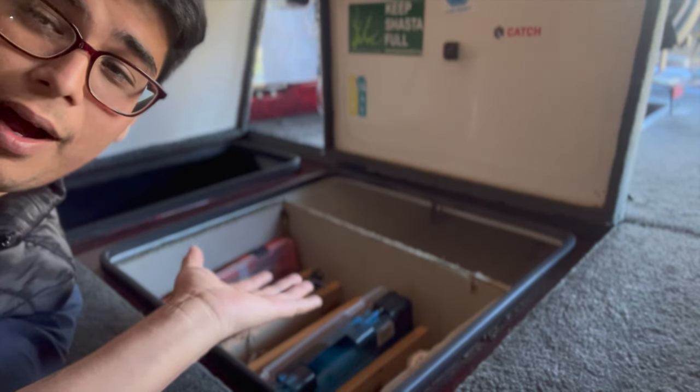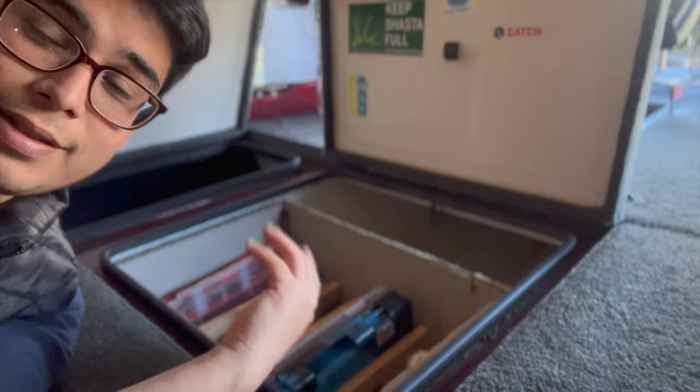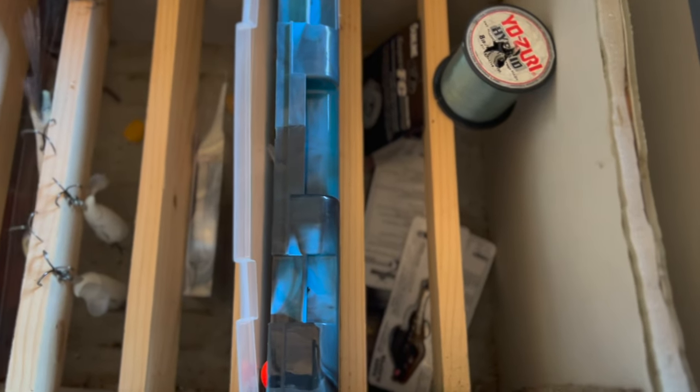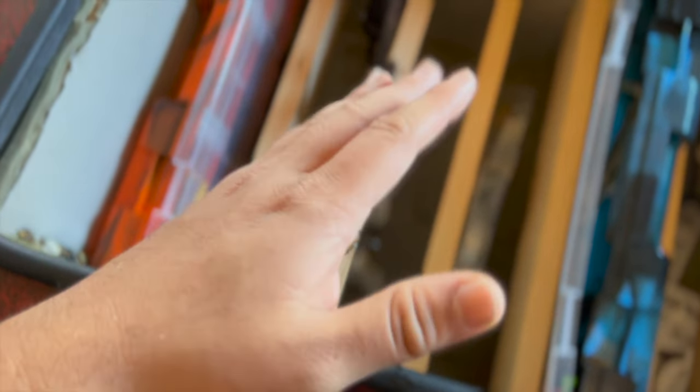I basically have this big front center box and it's another mess too. It's full of crap and nothing's organized, and it's going to drive me crazy — it's just going to be unacceptable for this next season. It's kind of becoming a multi-purpose box. I do like having my tackle boxes organized in these little slats, but it's slowly becoming another box for different things like lines, and I've got a dark sleeper in there, big swim baits, crank baits, and top waters. I want to be able to take those out of there so this can just stay as a tackle box organizer in the front center deck.